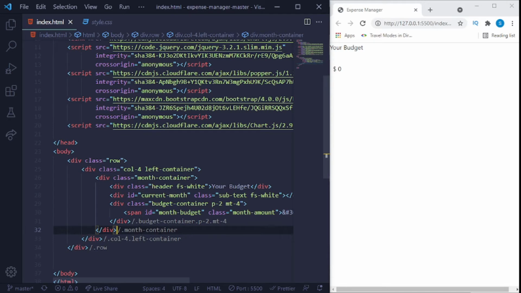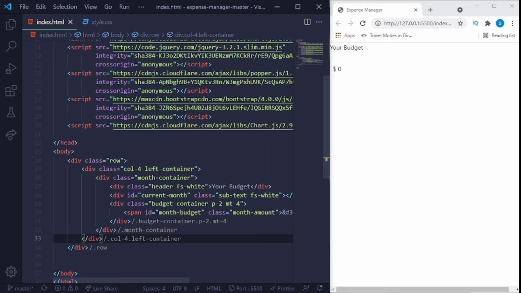And we can see it shows us month container. Month container is here. So I see the opening div and I see the closing div. So that's why this extension is really useful, because sometimes it gets complicated or it gets confusing or you just make some basic mistakes. But with this, you are not going to do that.